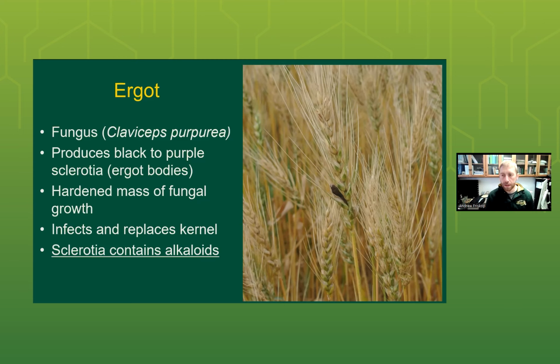Now, these alkaloids can cause vasoconstriction. So think of it as cutting off the blood flow to the extremities, to the fingers, to the legs. I'm going to mention some of the historical documentation of this. When we think about it in animals, we'll refer to it as ergotism, when you might see the ears start to slough off, the tails, the hooves. So the same type of effect, vasoconstriction. It can also lead to vomiting, as well as convulsions. And we know from a very long history that these alkaloids are the problem, which is why we have to worry about it.